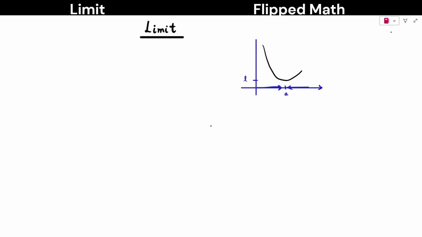So if in this case I approach number A from the left, according to this it is approaching this point. If I am coming from the right, it approaches the same number. That number is a limit of the function. If this graph represents the function, if x approaches A and the function approaches L, then we will say the limit of the function is L at point A.